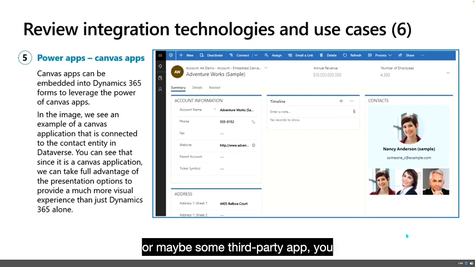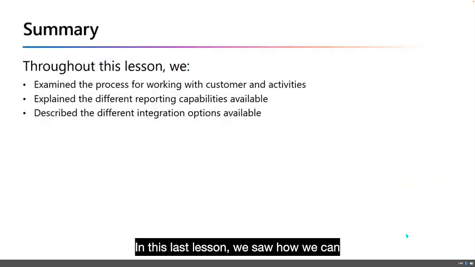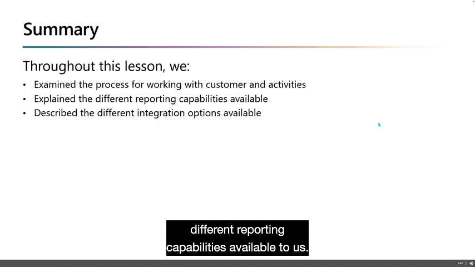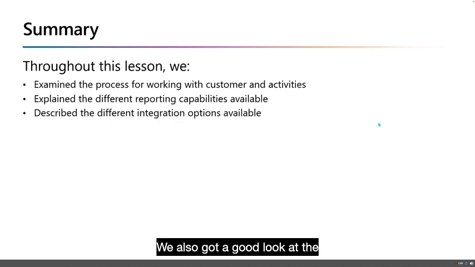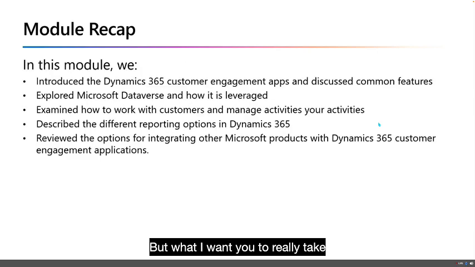In this last lesson, we saw how we can work with customers and activities on Dynamics 365, and we understood the different reporting capabilities available to us. We also got a good look at the different integration options we have available that allow us to use our Dynamics 365 apps with other Microsoft applications. But what I want you to really take away from this first module is that all of the customer engagement apps allow you to work seamlessly across your organization using the same data that is managed by the Dataverse.